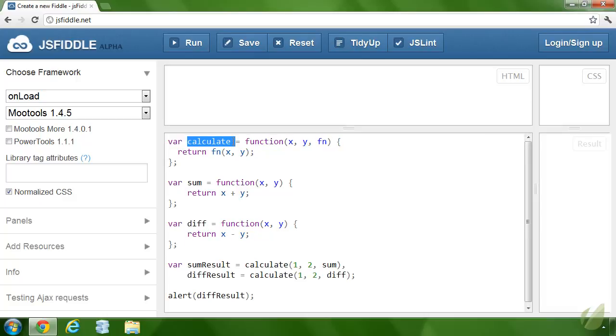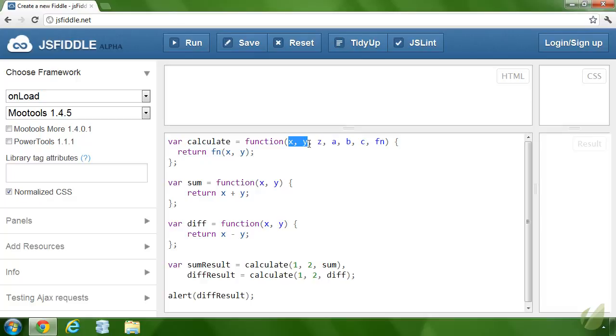But there is a slight issue with this design. It's not very flexible because we can only work with two numeric values for each calculation. Well, what if we want to use 3 or 4, 10 or 20? That requires us to basically rewrite our code because yes, we could add multiple parameters to our parameter list. It's just as simple as adding individual letters. But we would also need to make those changes to our sum and diff functions. And even then, this isn't the best approach because what if we only needed 2? Because we need our code to be flexible regardless of how many numbers that we are working with.